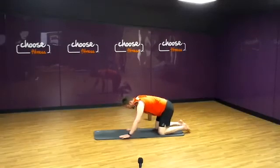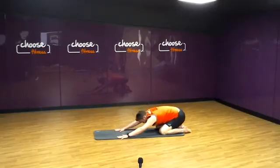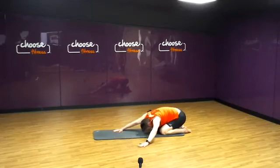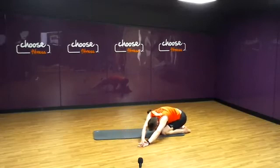And then sit back to your child's pose stretch. Hips and bum sit right back. Head drops right down, and hold it there. Let that long feeling happen down the back of the body. And then take the left arm to the left, and bring the right arm across onto a diagonal. Put the hand on top of it, and then just find this stretch on the right hand side of your body for me.